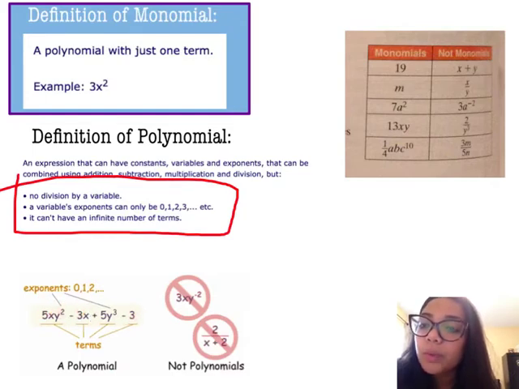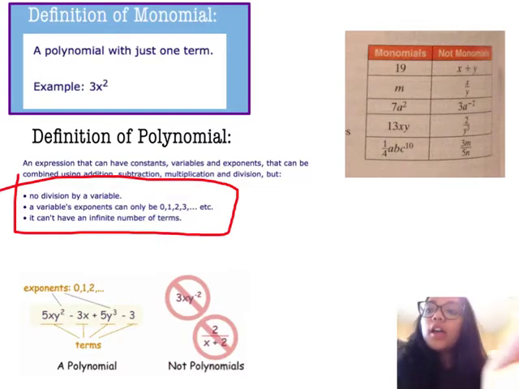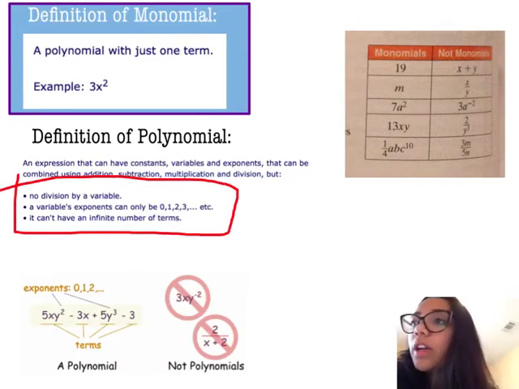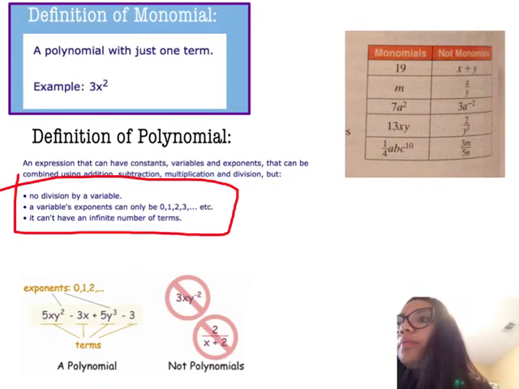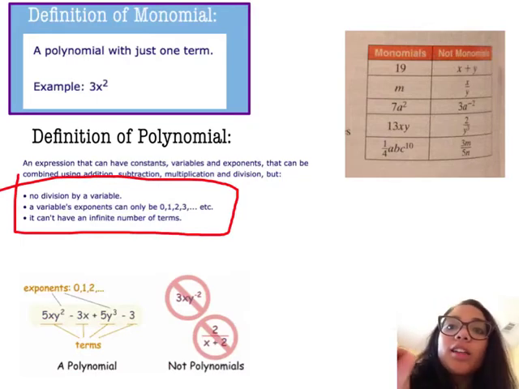Well, when we did combining like terms, we counted, and I remember in class you were like, oh my gosh, that's so easy. That has 4 terms, that has 3 terms. Well, this has 4 terms. Terms are separated by adding and subtracting symbols. This is an example of not polynomials. Okay, so this should be written in your notes. I'm going to go ahead and talk to you about this little chart right here. Just kidding, I'm not talking about that chart. I'm going to talk to you about that chart after I get done with this next slide.